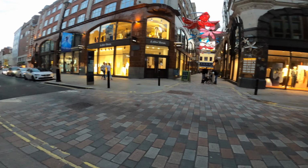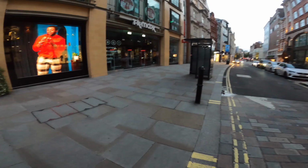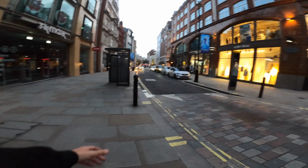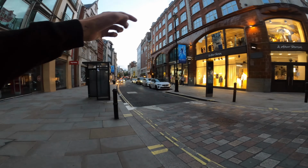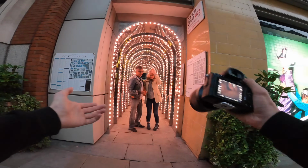One of the things Covent Garden is known for is this tunnel here. It's two people taking a photo. If you don't know where it is, if you go straight down there, you've got Leicester Square. You literally walk straight towards Covent Garden from Leicester Square, and it's on the right hand side here. Look, it looks great.